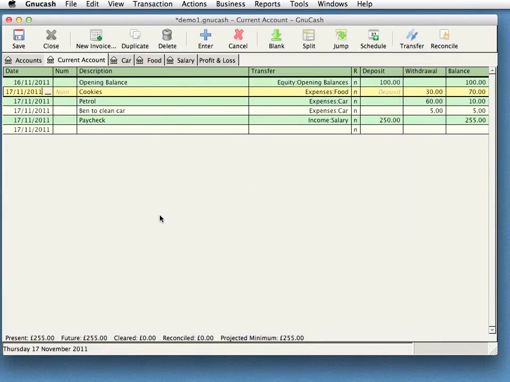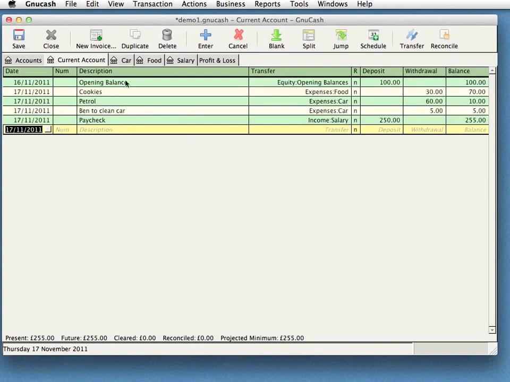So I hope that gives you just a very simple overview of the kinds of things you can do with GNUcash. Let me show you a couple of quick shortcuts which may make stuff work a little more smoothly. When you're entering a new transaction, if I'm looking at my current account, I can go down here, click, and start typing. If I'm in the middle of a long list somewhere, this blank button is quite useful, which says move to the blank transaction at the bottom of the register. That will do the same thing and take you down there.